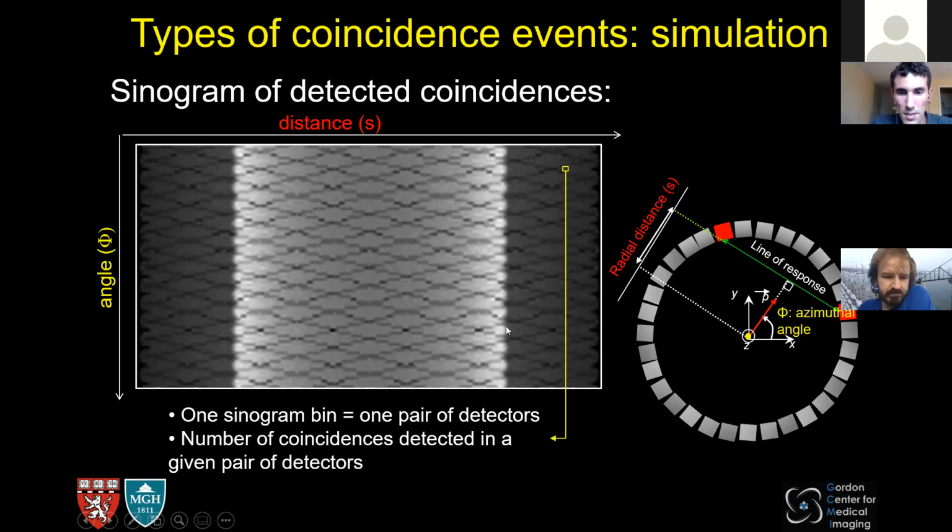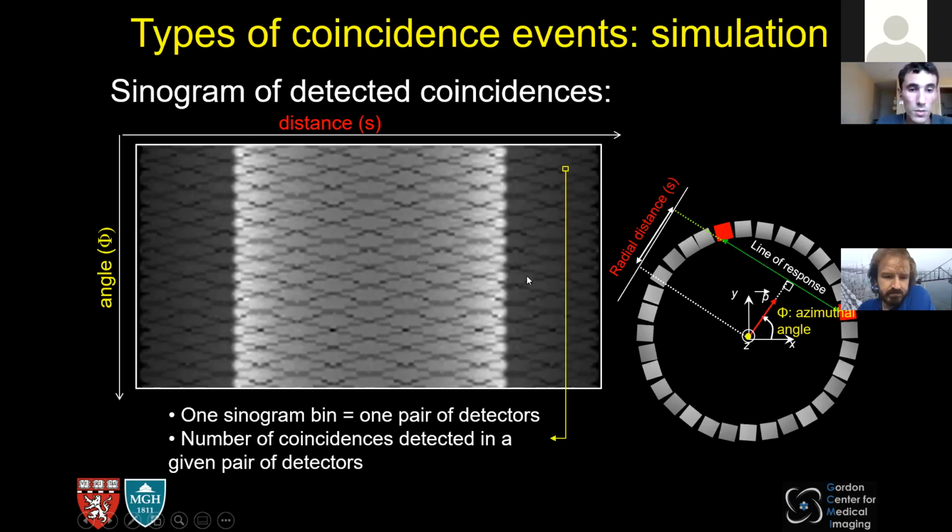Of course you can see the boundaries of your cylinder in the sinogram domain, a lot of signal in this area, but also you can see a lot of signal outside the objects. And that is typically going to correspond to all the unwanted coincidence events that we've talked about before, okay?